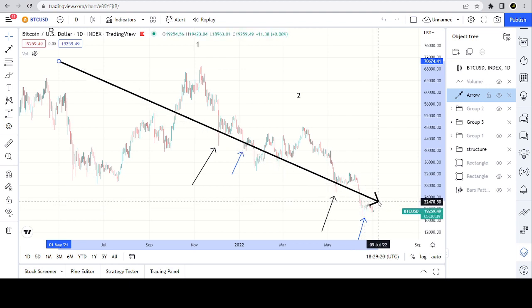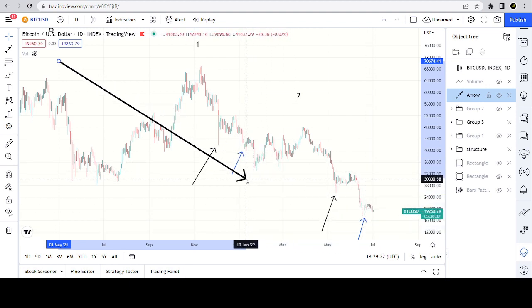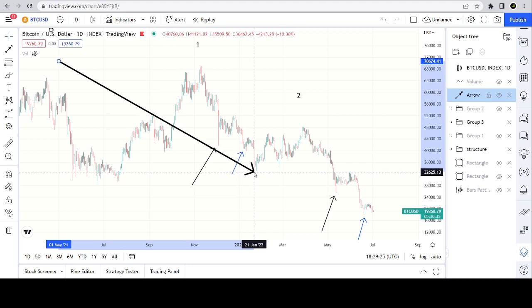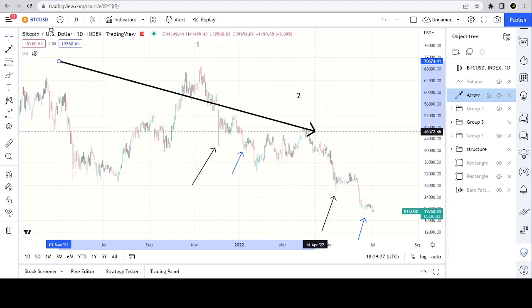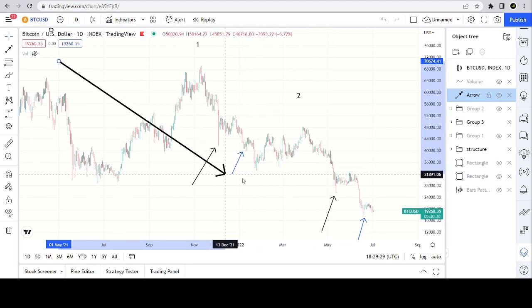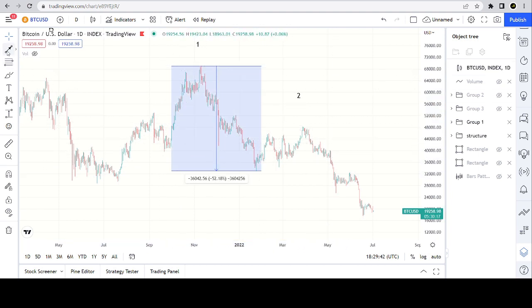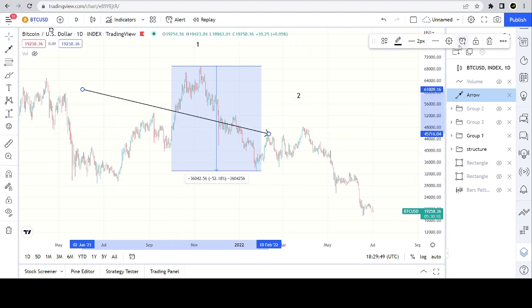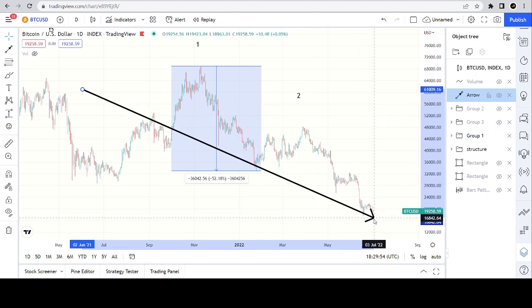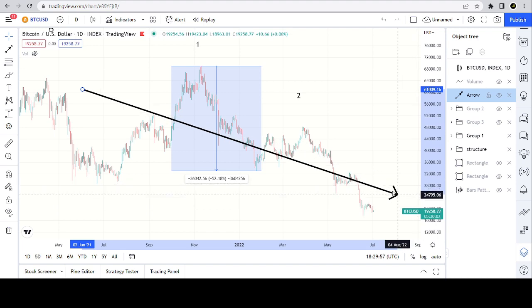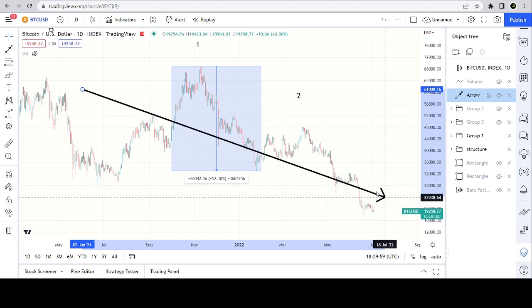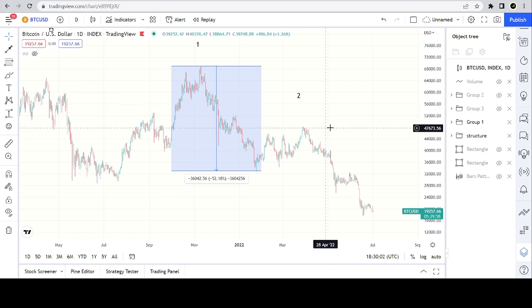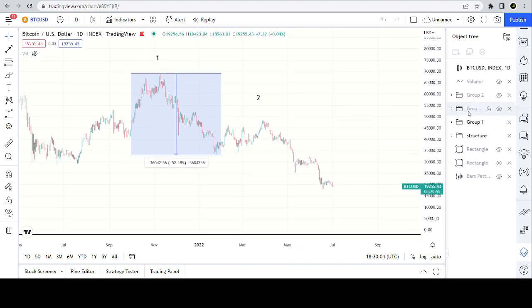So what is coming next likely is it's going to drop to a capitulation point, at which point wave 3 will begin, and wave 3 will look something similar to this. So this one was historically either the largest or the second largest. This one was always the smallest. Let me make this a little bigger. So once the third one begins, it could be the largest or the second largest. That is what history has to tell us.